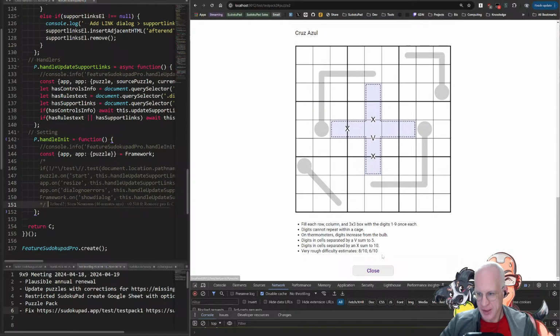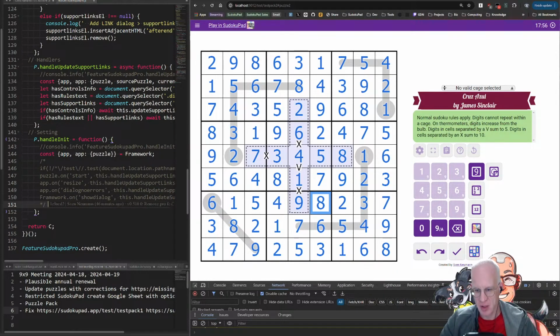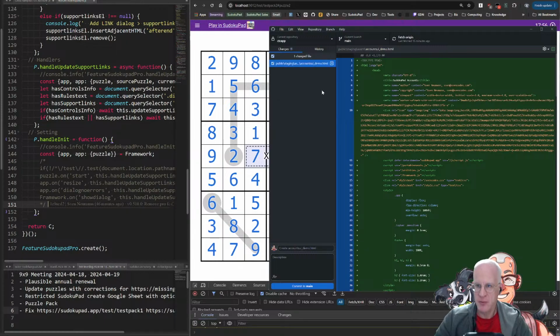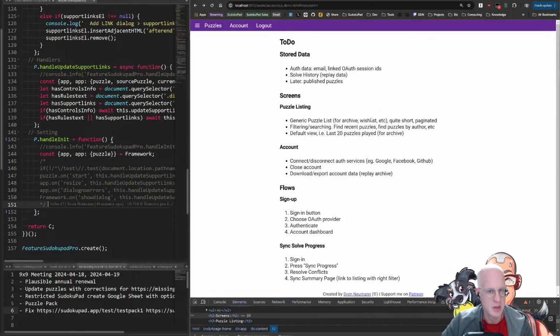Alright. That's it. We did some very nice fixes to the pack system. We've started on some basic layout for the accounts, some basic UI styling here, and just some simple stuff. Probably doing the mock-ups for the puzzle listing is where the metal will hit the road, as they say.